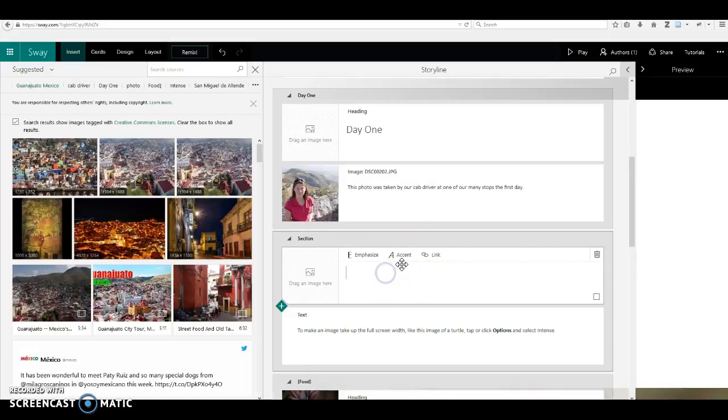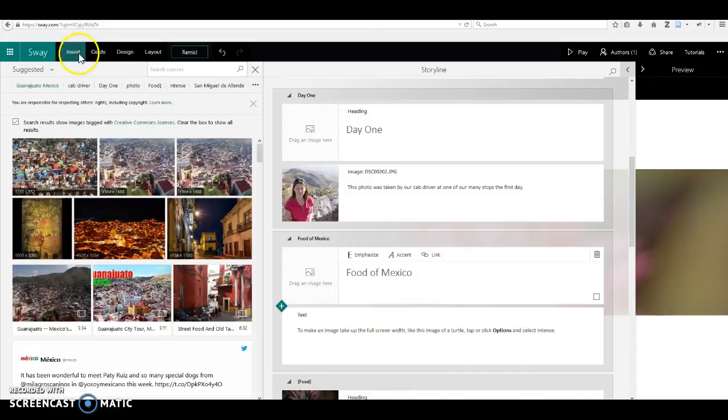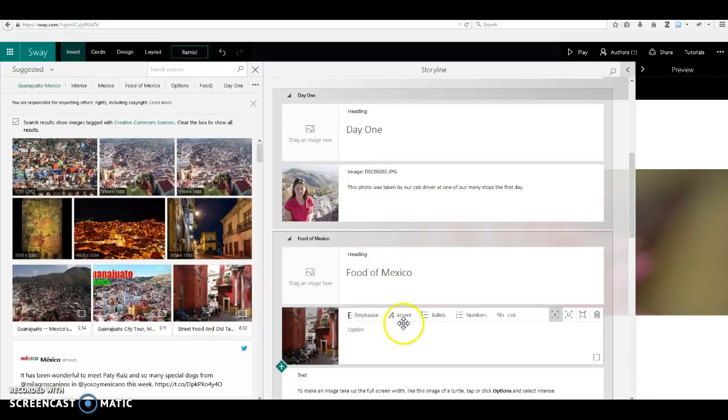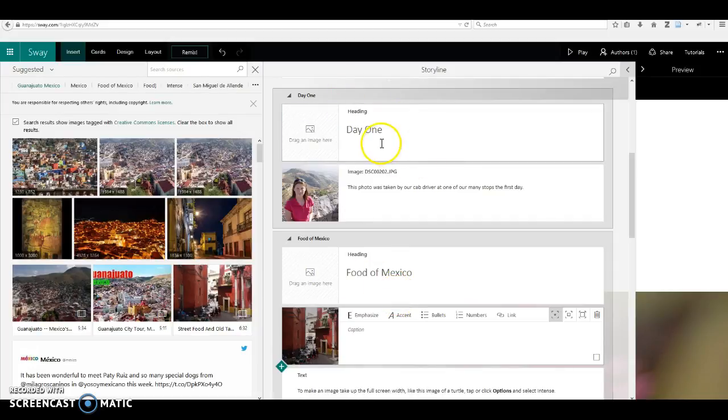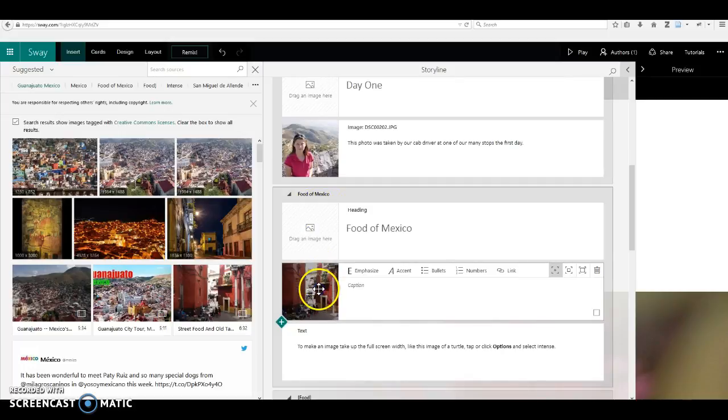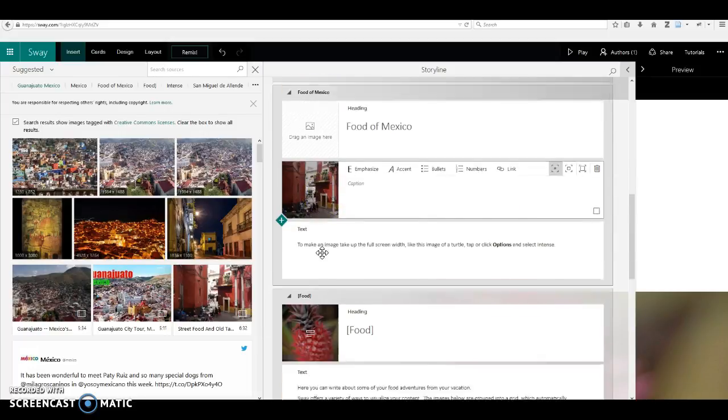We can do a heading, and I can call this Food of Mexico. And you can, let's say I want to put the video there. So I've got a day 1. And so I could put a picture here with my day 1 and caption a few photos, and I could add some headings. Now, Food of Mexico, you could put an image there, and now there's a video to watch.